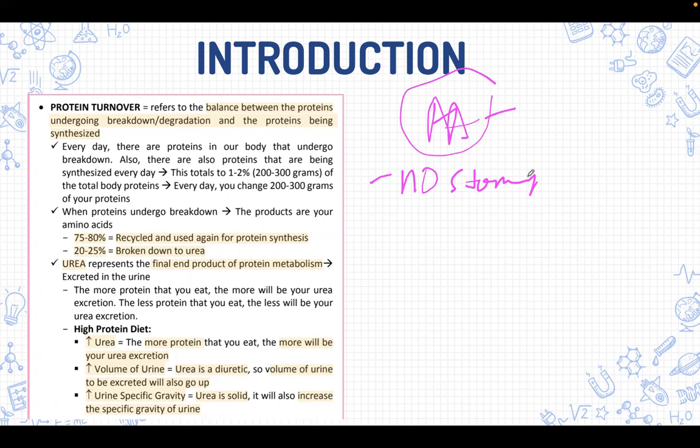So ano-ano ba yung mga proteins na pwede natin makita sa body? So almost lahat yan. Mga enzymes, hemoglobin, myoglobin, mga plasma proteins natin, mga collagen, keratin, at lalong-lalo na yung mga enzymes. Okay? After synthesizing the proteins that are needed in the body, amino acids are used to synthesize yung mga tinatawag nating essential non-protein nitrogenous substances, which will be discussed sa susunod na slide. But again, without these amino acids, wala tayong mga proteins.